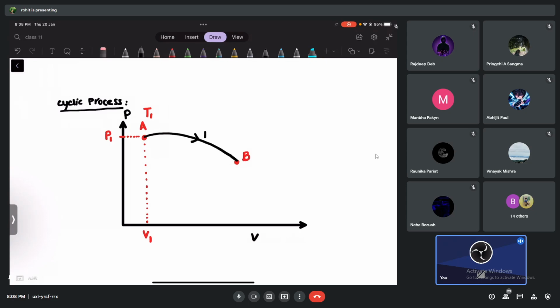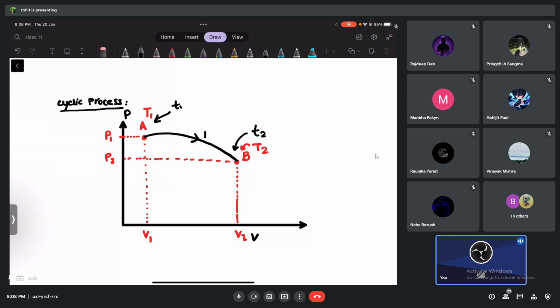So the temperature in state B can be a temperature T2, and you can also check the volume has changed to V2 and the pressure has changed to P2. I've been doing this all the time, and it's a very important graph that we used to draw. So at a certain time, the gas was in state A, and after some time some changes have taken place. Now the gas is in a totally different state where the volume, the temperature, and even the pressure of the gas are different.